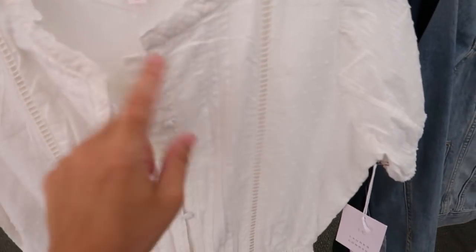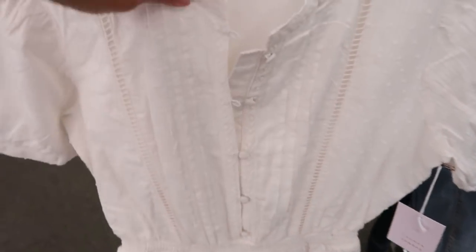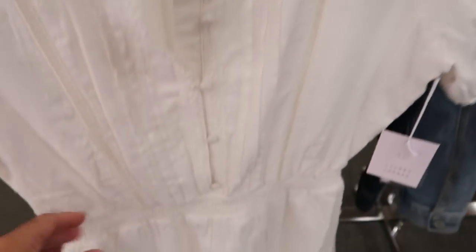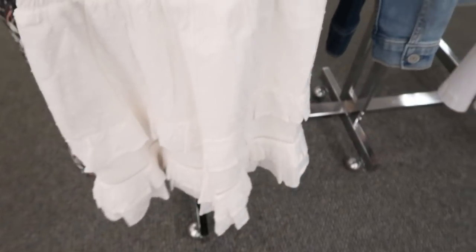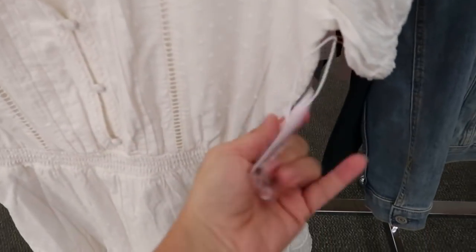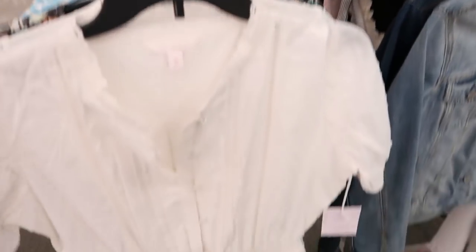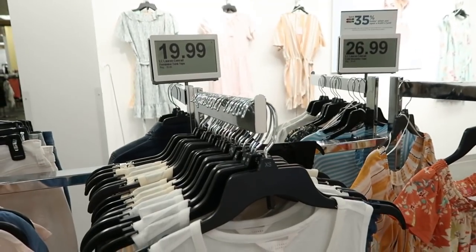The back on that one is really pretty with a bow detail. Here's another new dress from Lauren Conrad — it's a button down to the waist in a swiss dot and crochet mix with a mock neckline, elastic smocking in the waist, and tiers at the bottom. Really nicely made — reminds me a lot of Love Shack Fancy with the fabric and the mix of print. Normally $68, coming down to $51.